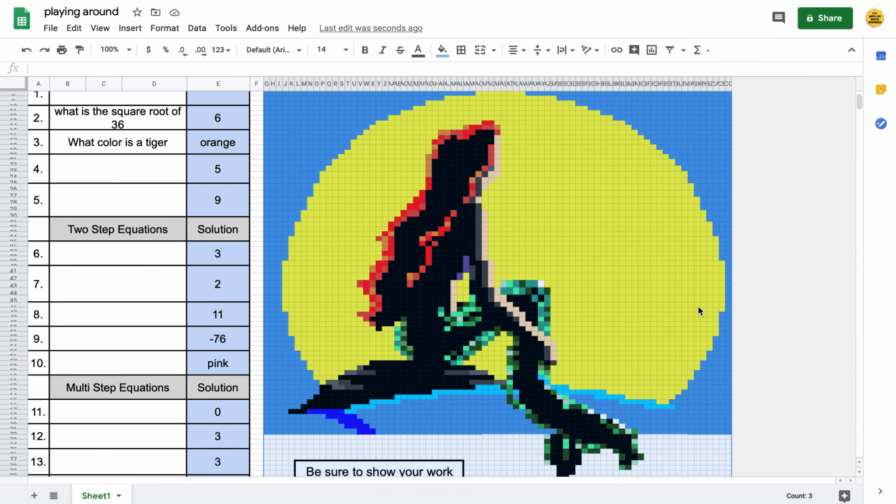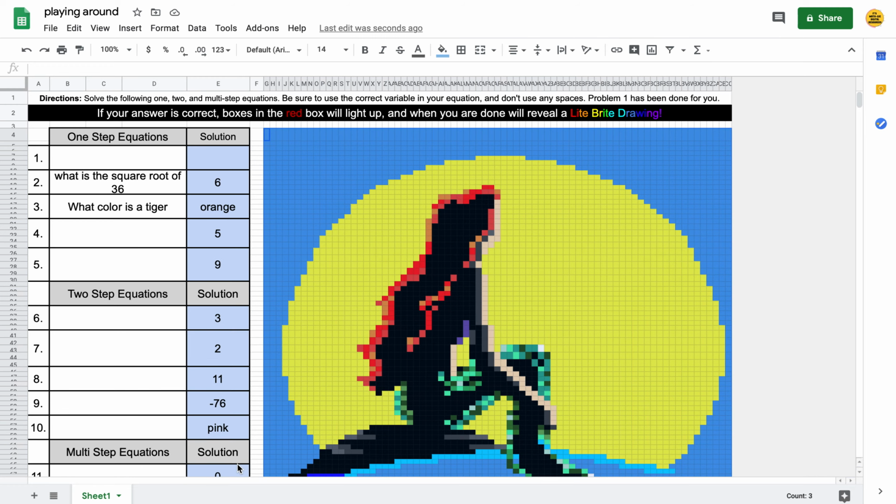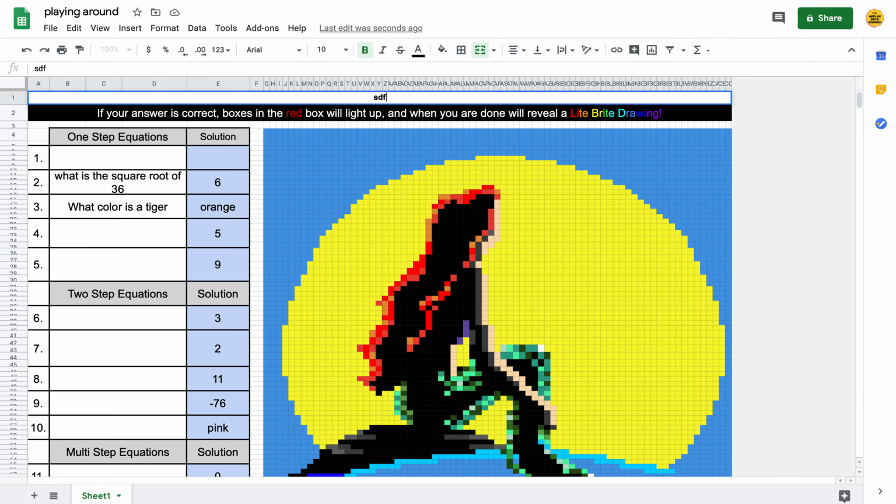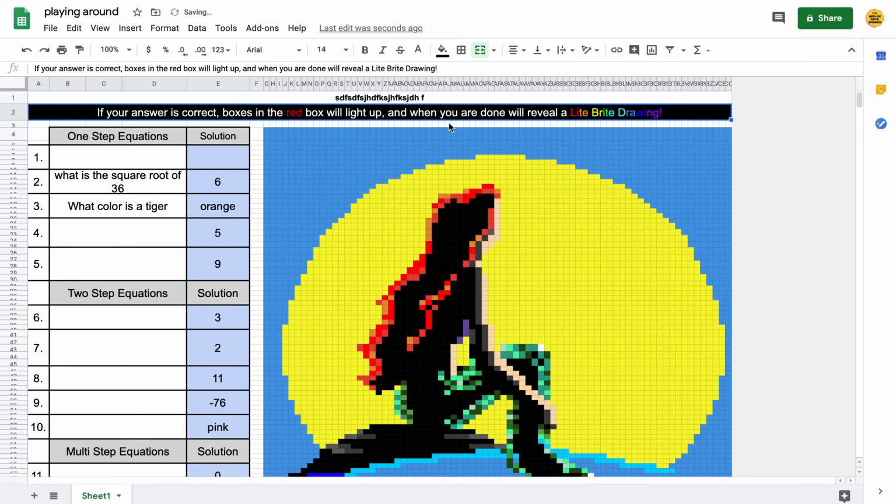Now you have a worksheet that works for whatever solutions you wanted. So I'm assuming you would already have some sort of problems here. And then all you have to do is change your directions. And this is just as easy as clicking on this and you type away what you want. So yeah, it's just typing. Or you can delete the whole thing and just type directions. And then you can leave that there because those directions are just that if your answer is correct, you get your thing. So I hope that this helps you to edit any ones that you created.